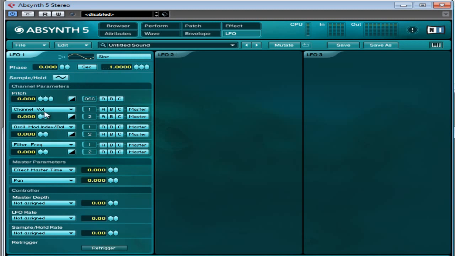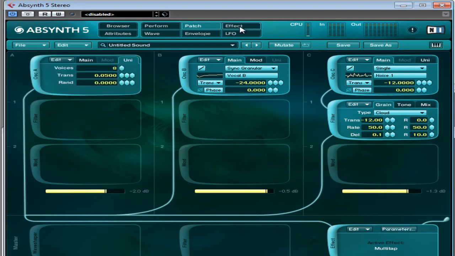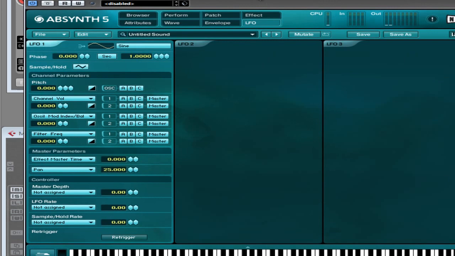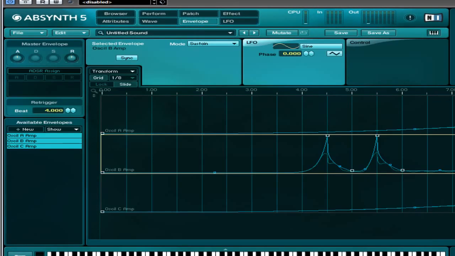Anyway, you could add an LFO if you wanted to, and do stuff like panning. So if I go back and add them all, and go to the master, go to the LFO and go to the master parameters and increase the panning somewhat, it may make the sound better to you. But anyway, I think it's a great sound to start off with. So just remember, it's all about the envelopes and what you can do with them. And of course, we're just starting basic. I know you don't have to have envelopes this length. You can use looping and all kinds of different stuff, but that's part of the fun.